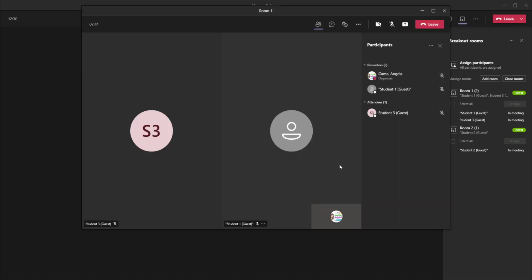So if you're establishing roles in each one of the groups, such as a moderator, a note taker, etc., you can just have that 1 or 2 students have that presenter permissions, and everyone else remain as attendees in the breakout rooms.